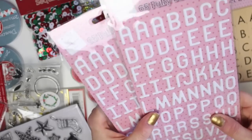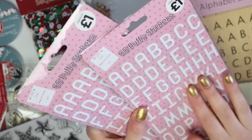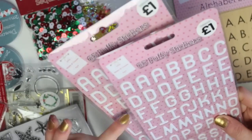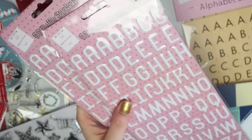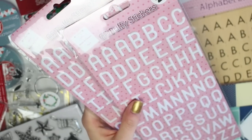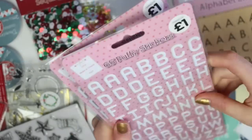These ones I did pick up for Christmas crafting in mind and Christmas journaling. So they're just white puffy alphabet stickers and they're in the uppercase. They did have lowercase. I wasn't too fond of the style. I think I'm just more drawn to capital letters when it comes to alphabet stickers. But yeah, these were £1 each, so I picked up 2 packs because that way I have more of each letter.